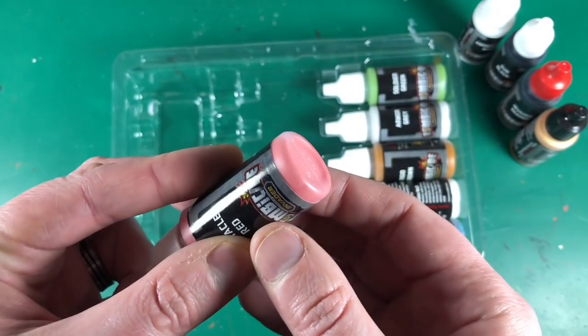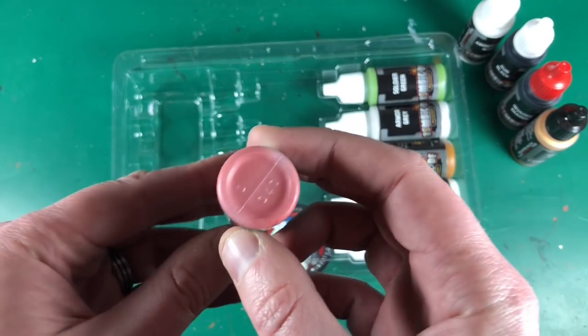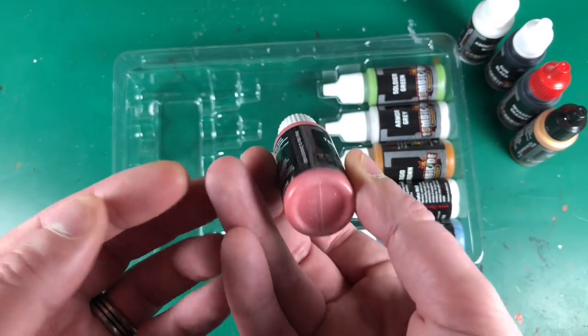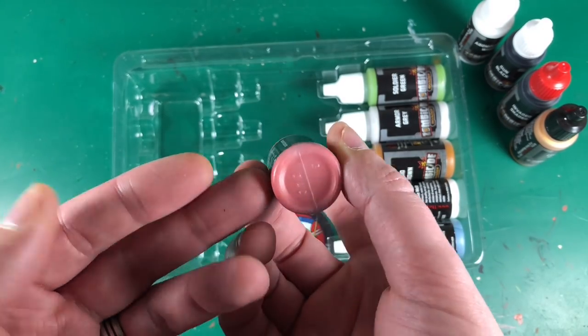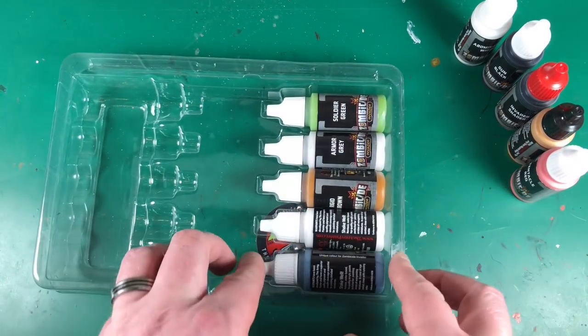Then this is a unique color, so they're the non-uniques. Then you get this. Whoa, it looks a bit salmon-y. So they call it tentacle red, and yeah, it's quite pale. That's interesting. I thought it was just going to be very similar to like Abomination Red, but that's different. That is very unique, a bit tan-like.